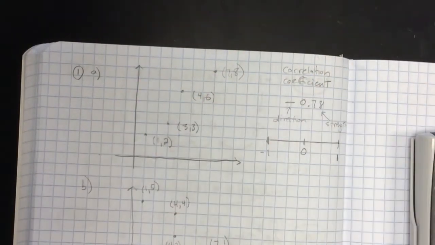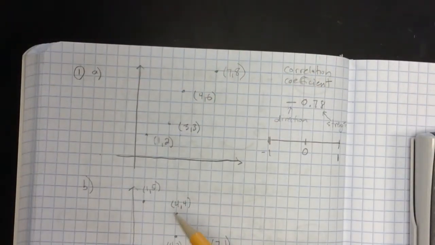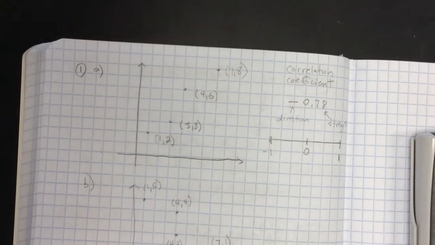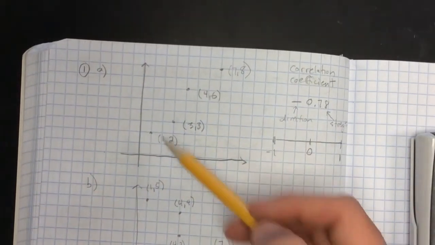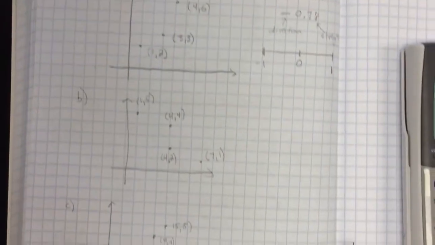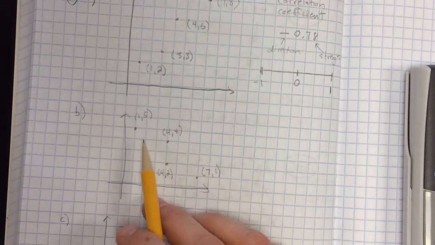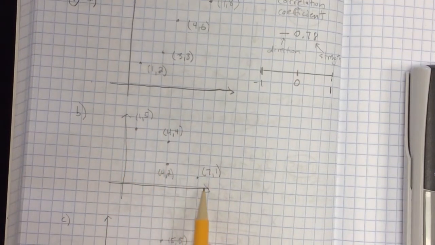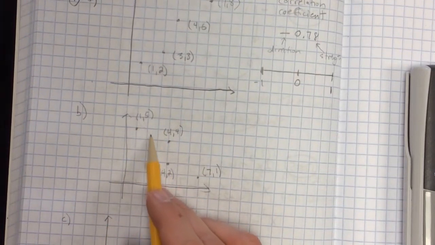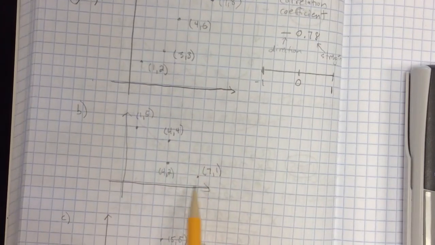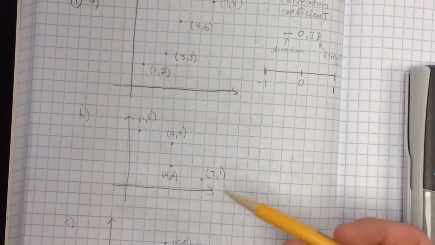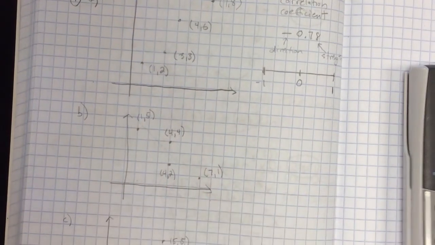So part A just says get a collection of points that has a positive correlation coefficient. And this one definitely does. Part B says get a set of points that has a negative correlation coefficient. Again, these points trend downward, right? If you made a line of best fit, you would imagine it would go like this. And therefore it has a negative correlation coefficient. Again, we don't know exactly what it is, but we know it's negative, whatever it is.